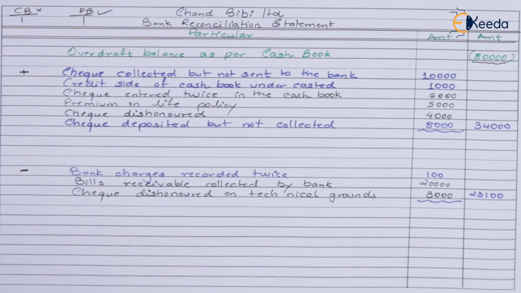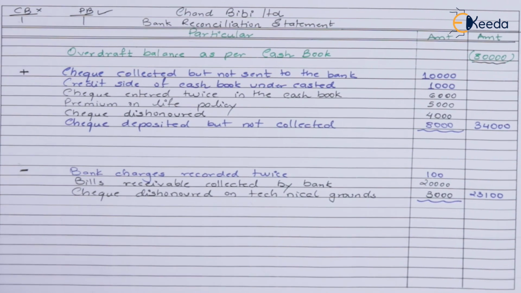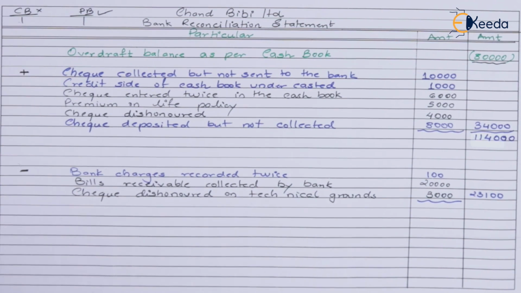As this is an adjusted cash book, the opening balance of the cash book, whatever we have taken as overdraft, will be mentioned as positive itself. So 80,000 plus 34,000 will give you a total of 1,14,000, out of which 23,100 is supposed to be subtracted. So that gives you the balance as per the passbook, and that marks the closure of this specific illustration, whereby the balance that we have figured out is 90,900. So this is how you figure out the balance when an adjusted cash book is supposed to be prepared.